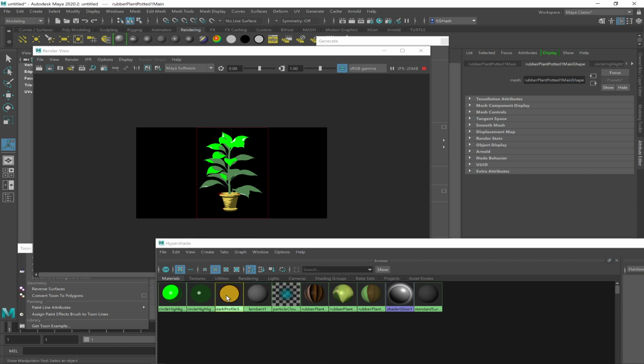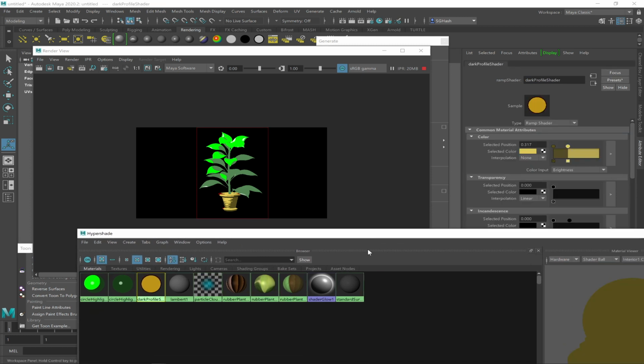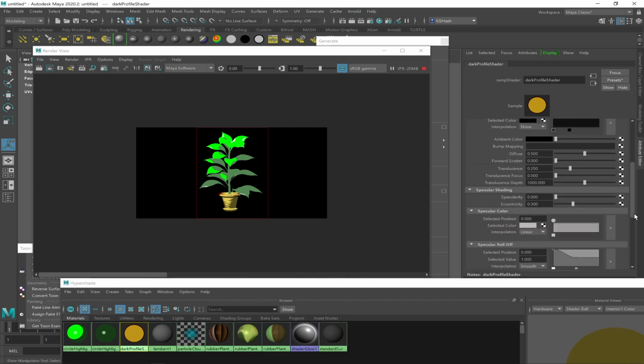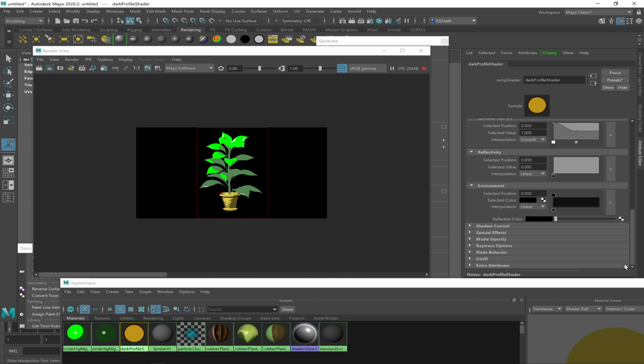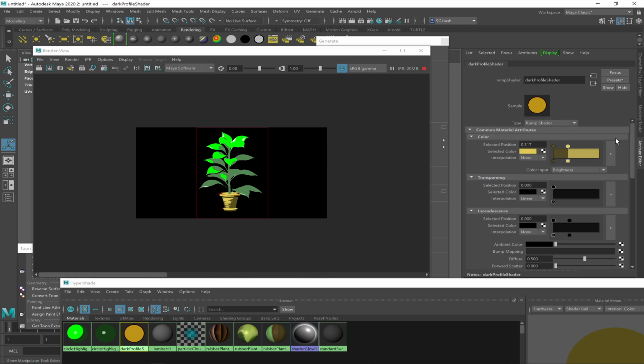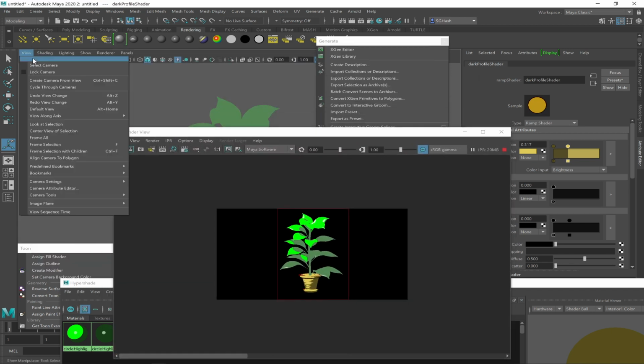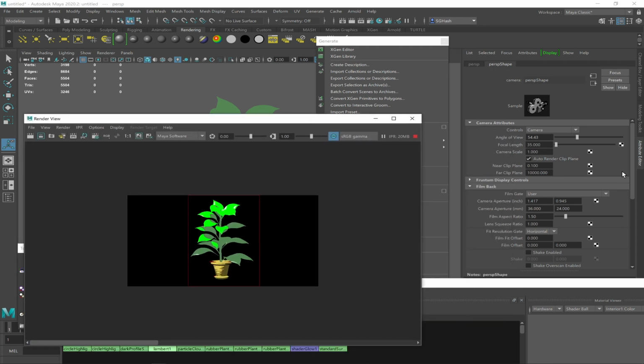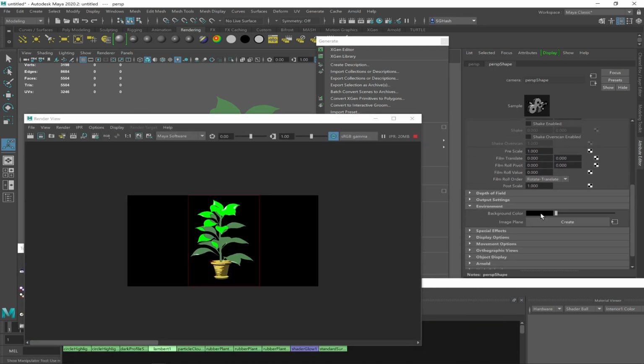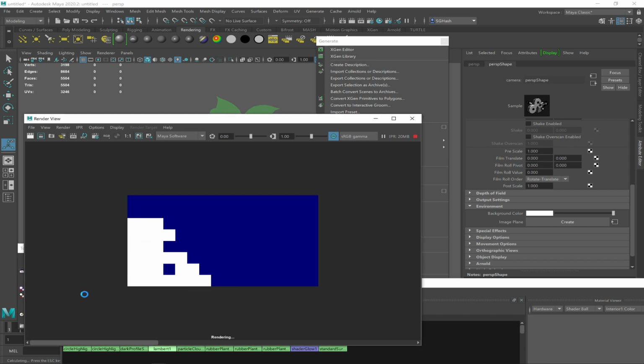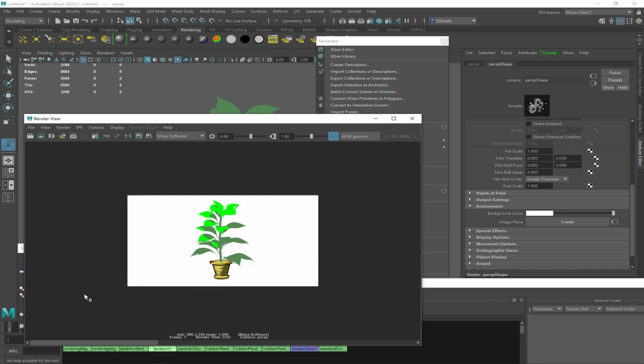Okay, what else here? I feel like this has a line around it. A little trouble seeing that, but oh, old shaders. I don't see where the line is, but here's the deal. Against a black background, it's really hard to see anything. Back in the day, it used to be that you could go into the camera and go into the environment in the camera, and it's still here, like there's the environment, and just change the color here, right? And that's how it used to be done back in the day, right next to your image plane. But I think they broke it. Oh, well, hey, never mind. It still works. Look at that.